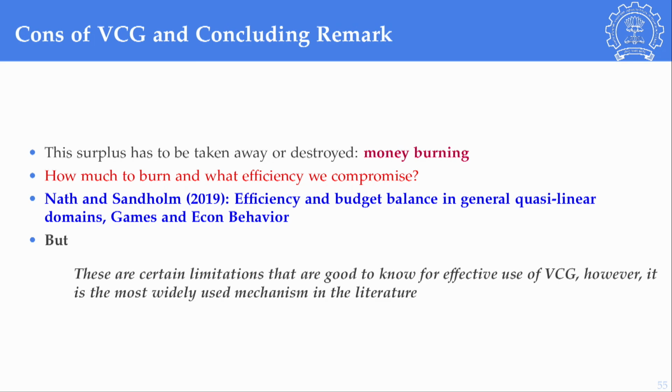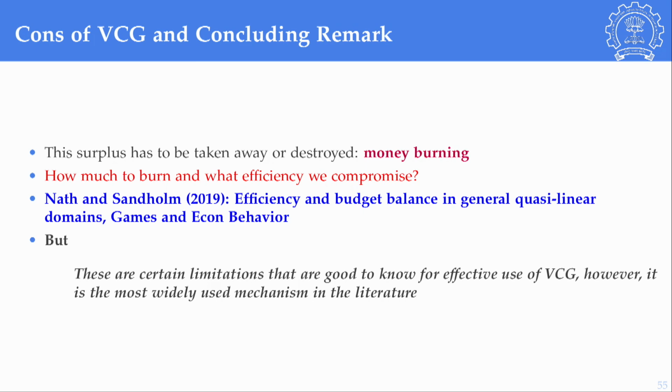Okay. So the final takeaway message is essentially not to say that VCG is not useful. It is certainly useful in various settings, but you should know certain limitations through which you can use VCG more effectively. Particularly for this graph type of problems, VCG is not the best mechanism to use. But for sponsored search auctions and cases with combinatorial allocations, VCG or VCG-like mechanisms are pretty popular.